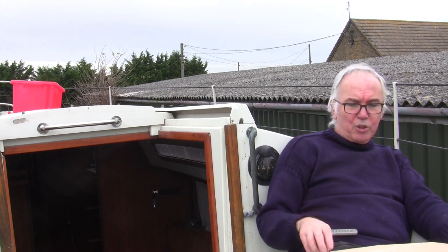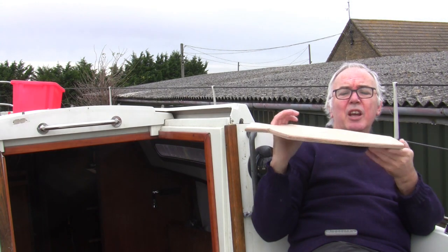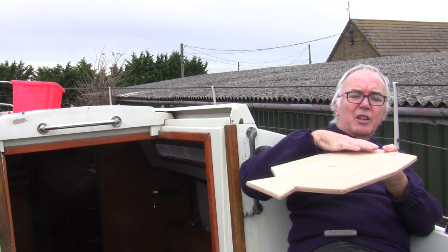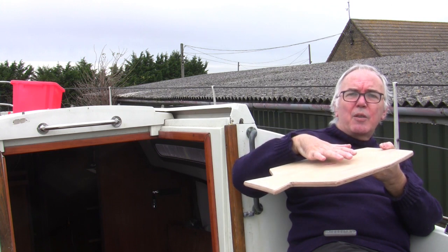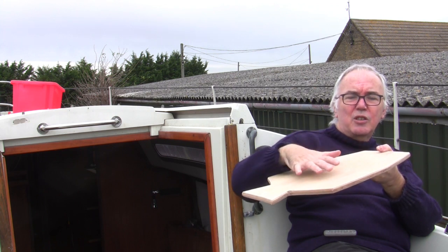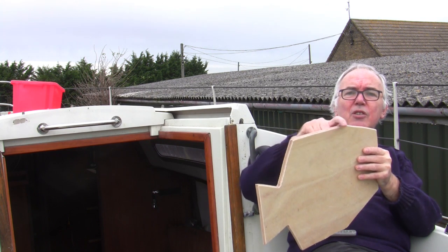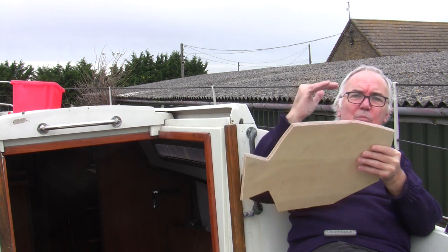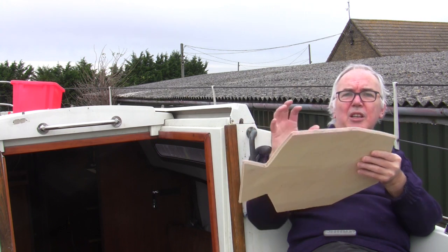Too cold to do any more epoxy work. I forgot to say, by the way, on these pieces, this is the bit that's going in the front. On every single bit, what I've done is I've given a soak coat of epoxy and then put a coat of fibreglass on the top, and then peel ply on the top of that, so there's a nice sort of textured surface and it's waterproof. The other thing I've done with the router is made a nice sort of curve around all the edges so that when they fit together and I put in the bead of thickened epoxy, it kind of binds it together a little bit more.